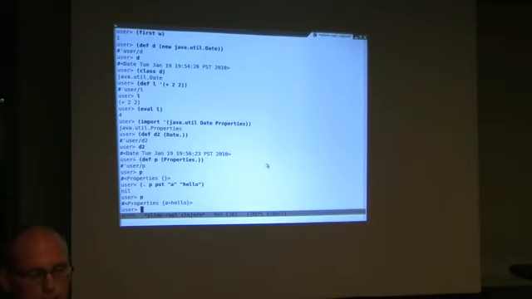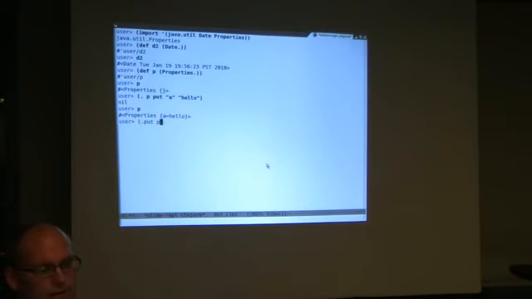So now my properties object has a value in it. Now there's another shorthand. That's not a particularly Lisp looking statement. It would be preferable if the method name was the actual function name, because that aligns with Lisp a little better. So there's an alternate way to do this that is preferred, and that is to do a dot method name. So in this case, I'll put dot put as the function I'm calling, then the name of the object that I'm operating on, and then the values, the parameters to the method. You can go either way. It's flexible.